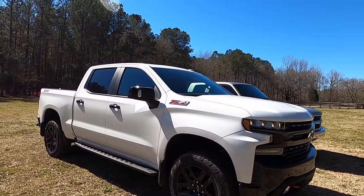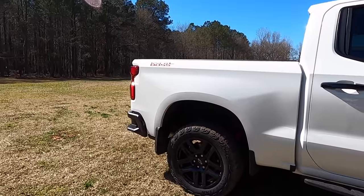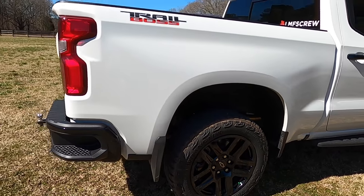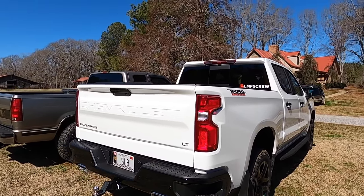Next thing we're going to do for sure is going to be cutting off these back resonator things. I'm going to measure them up, see if I can't order in some pipe, do it myself, but if not, then we can run down to the exhaust shop and get those things chopped off real quick. I'm assuming they're holding up a decent amount of sound, maybe not, I don't know. I know the cats are bigger.